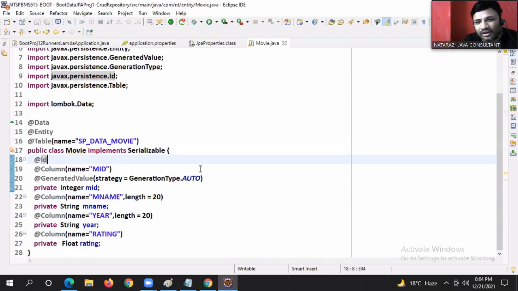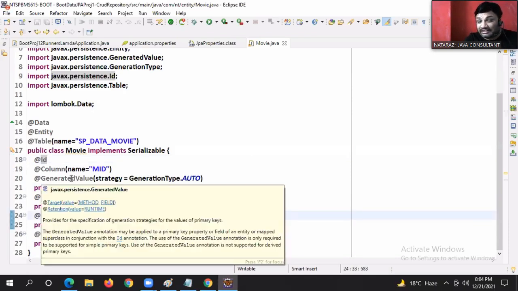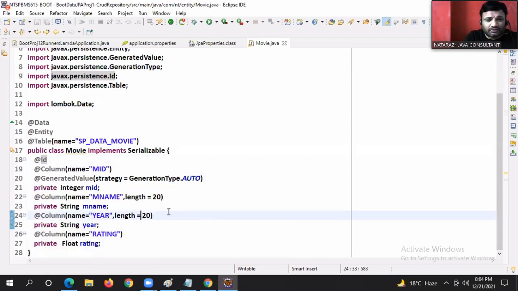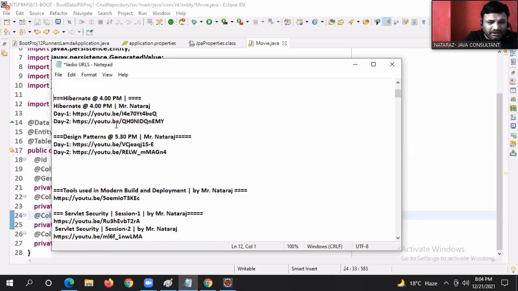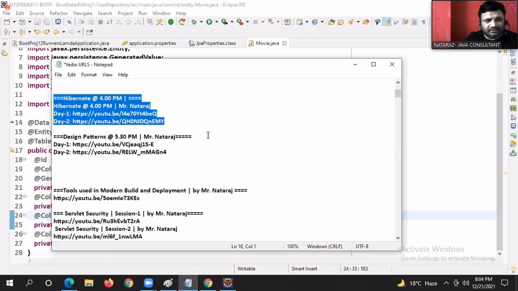Okay, boss. It's not possible to touch generators here. I will be using the auto generator here. Is that clear? Fine. Because it's not a Hibernate session to teach entire Hibernate here. Generator itself is a big discussion. Okay, guys. There are so many things that are related to Spring Data JPA. So if you are looking for the Hibernate session, this is the link, guys.